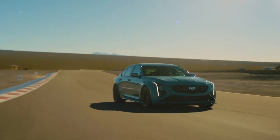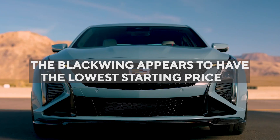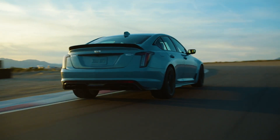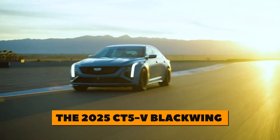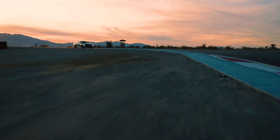According to Cadillac, this new package is designed to enhance the car's dynamic behavior on the street as well as on track. When compared to its competitors, the Blackwing appears to have the lowest starting price, and this is among the things that makes it a good option for 2025. In today's video, we'll be taking you through all you need to know about the 2025 CT5V Blackwing and what you can expect from the new Precision Package. Do stay tuned and enjoy.